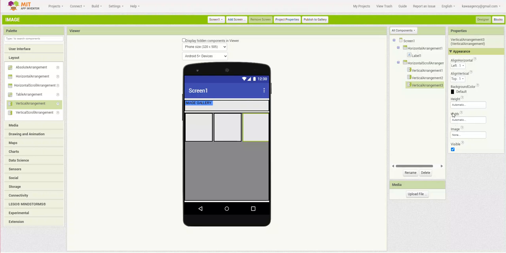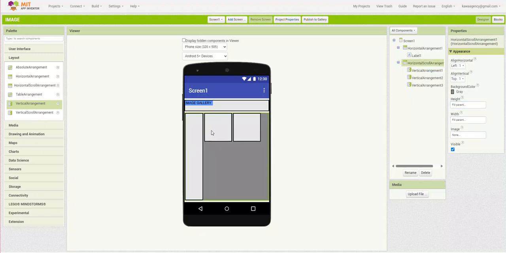The next thing we are going to do is to come to this first vertical arrangement. Then we work on changing its height and its width. So for the width, we need it to be 20. Then we need its height to be fill parent.